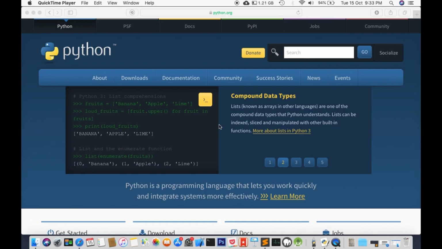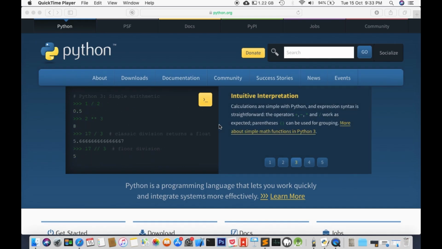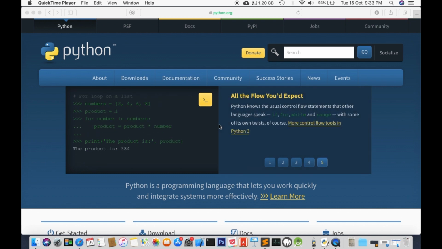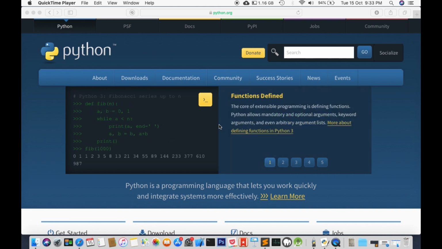Introduced in 1991, Python is currently the third most popular programming language after Java and C, and that is such a monumental achievement for any programming language. So, Python is powerful enough to work on par with Java, but simple enough to be learned by even the most novice of programmers.